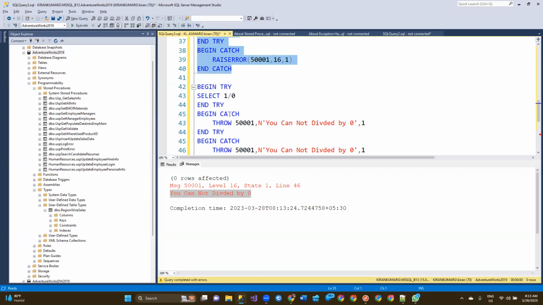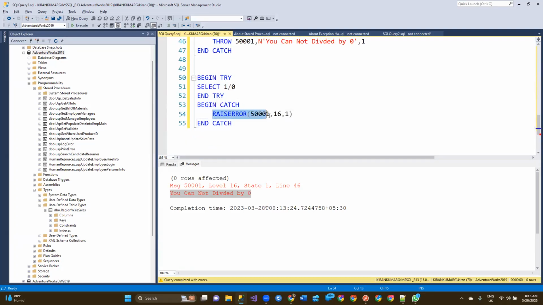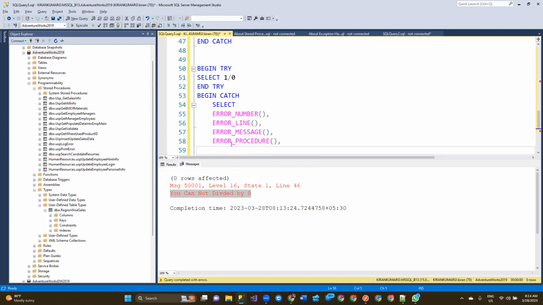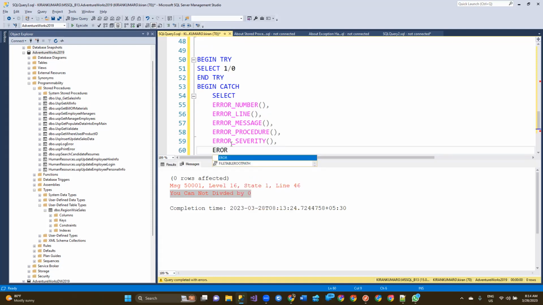For example, this is the statement which I have taken. Here we have some functions like error underscore number, error underscore line, error underscore message, error underscore procedure, which I will explain to everyone, error underscore severity, and error underscore state.